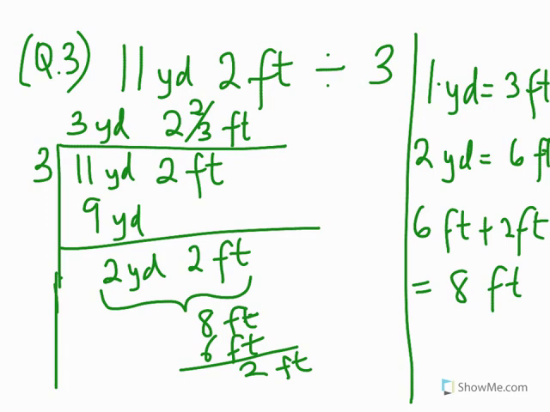So, of course, this means 2 is the quotient, the whole number. Then the remainder here is 2 over 3, 3 being the divisor. Okay? So, if you check the relationship between feet and yard, 3 feet is 1 yard, and 2 2/3 is less than 3. So, our answer becomes 3 yards, 2 2/3 feet.